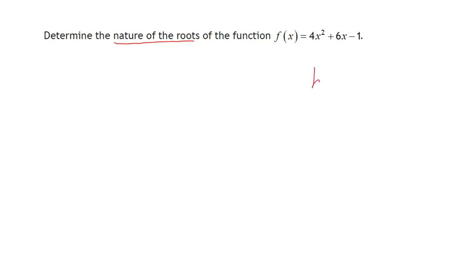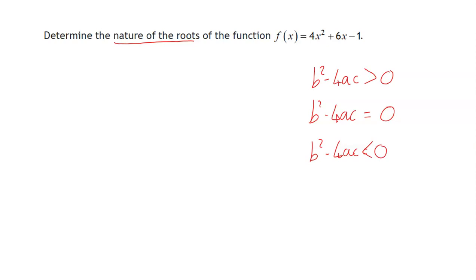Now the discriminant, remember, is b squared minus 4ac. It's that part of the quadratic formula that would be under the square root. And determining the nature of the roots depends upon the value of this. Now there's three possible scenarios we are going to be working with. We could have the discriminant greater than 0. We could have the discriminant b squared minus 4ac equal to 0. Or we could have the discriminant b squared minus 4ac less than 0, so negative.